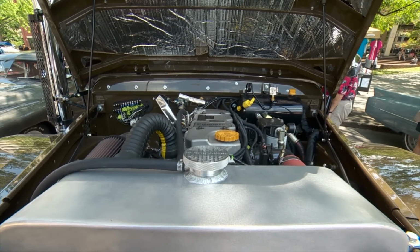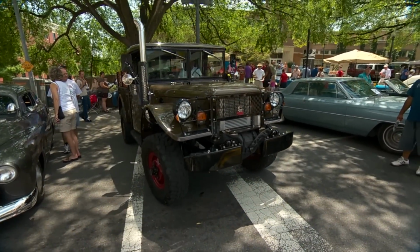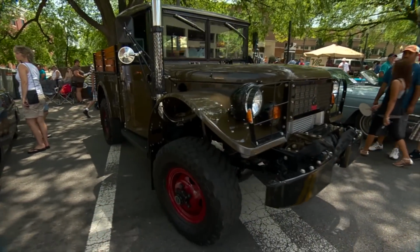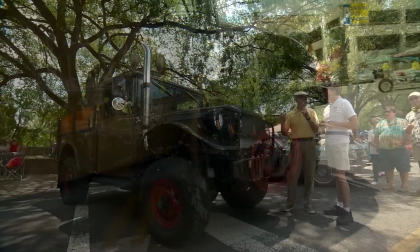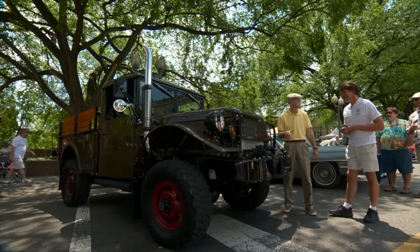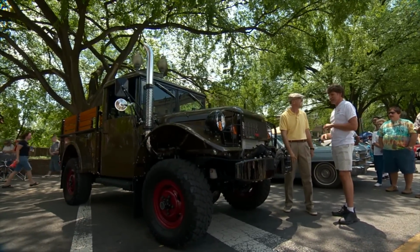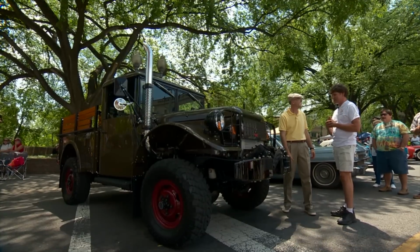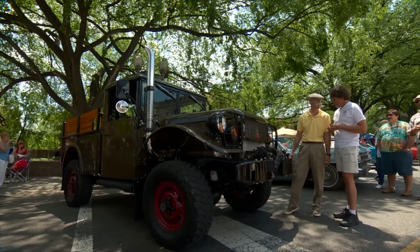Oh, man. So a '63 M37. It's a 1963 Dodge M37 B1. B for badass. I mean, I'm telling you, man, that is the coolest thing. And your wife's as into it as you are, right? She sure is. She absolutely loves it, and I consider myself very, very lucky. Oh, I'll say badass. Thank you very much.